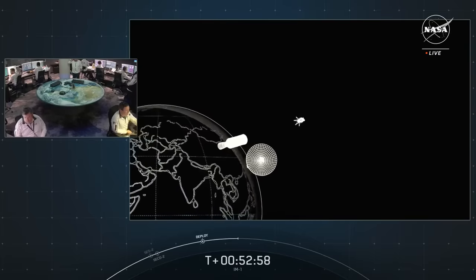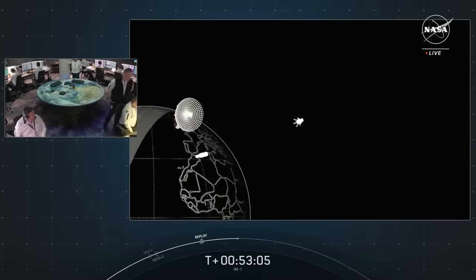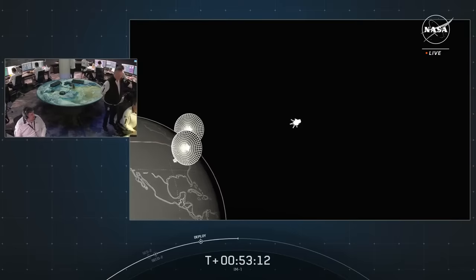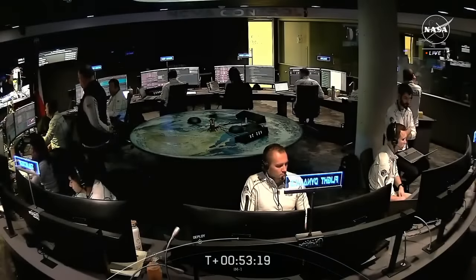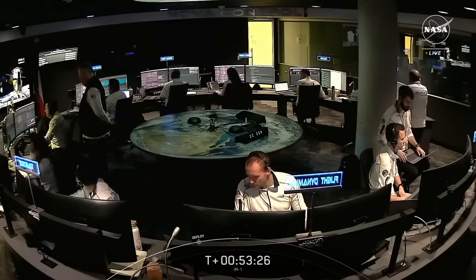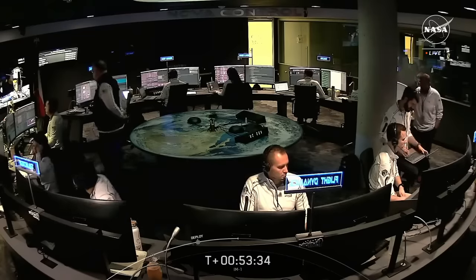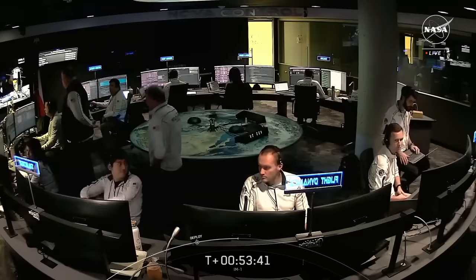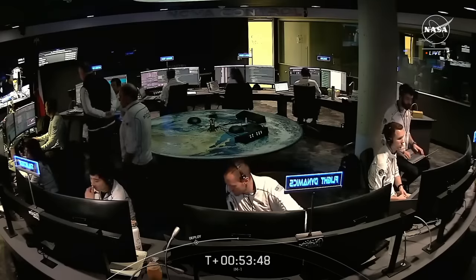With that entire network available, our flight controllers responsible for communications and ground stations will be the first people in Nova Control to start seeing data from our lunar lander, which means the ground station assigned to this part of the mission has locked onto Odysseus' signal. From the lander to Nova Control, all of these innovations and capabilities are being put to the test right now as we prepare to enter our nominal acquisition of signal window with Nova C. Right now we are listening into the mission audio loop and looking live into Nova Control. SpaceX just delivered us the OPM file. Right now we estimate that the lunar lander is traveling about 10 kilometers per second, which is about 24,600 miles per hour.